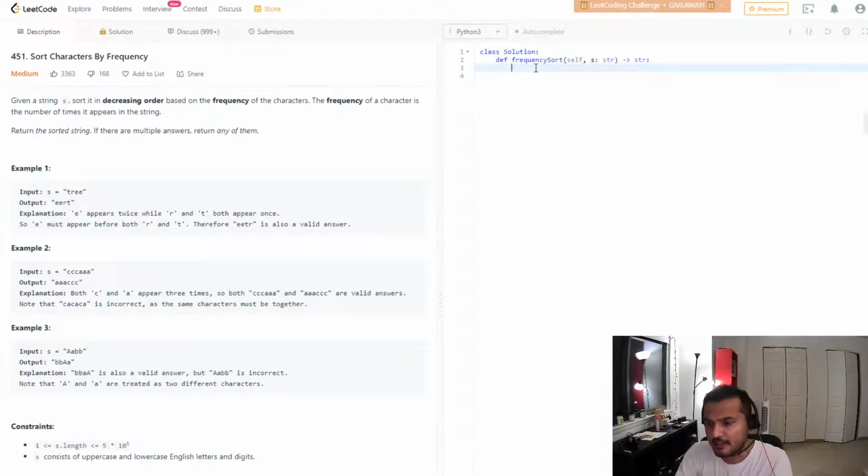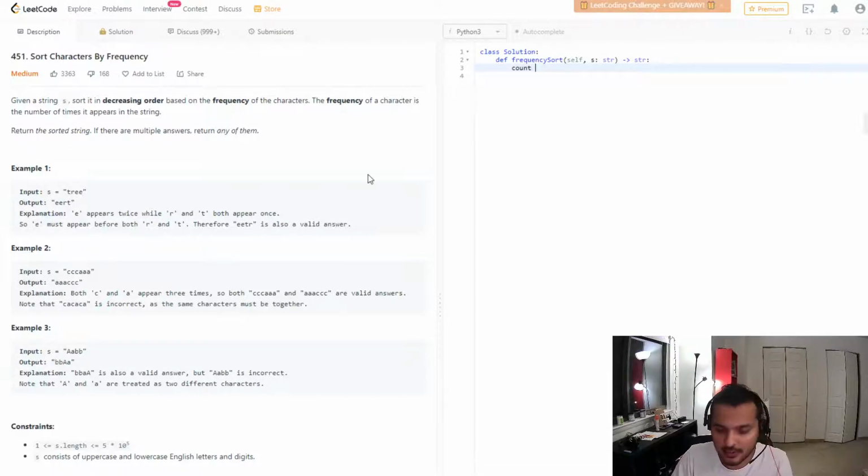So let's begin. First I'll code in Python and then I'll try to re-implement the same thing in C++. The way I will do this in Python is first create a dictionary. It's a pretty standard trick to do. First I'll store the frequency of each character. So let me create a dict, and let me call it count.